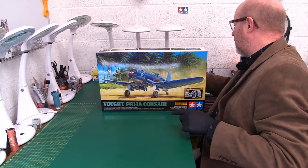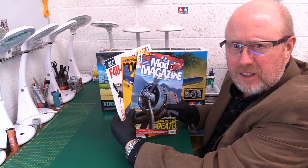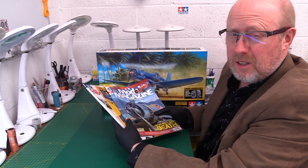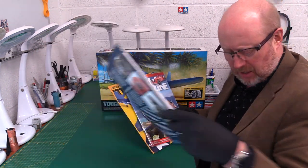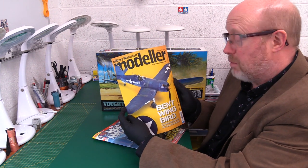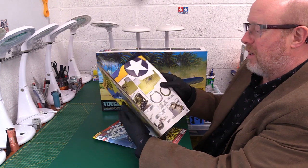But before we get into it, a couple of bits of supplementary items that you'd probably find really interesting to get yourself if you've got this kit or if you're going to get one of these Corsairs from Tamiya. Obviously, you can get the How to Build book, that's always essential. I'll put that one down there. And we've also got a Military Illustrated Modeler magazine with the Bent Bird in it. Just find the right page, there we go.